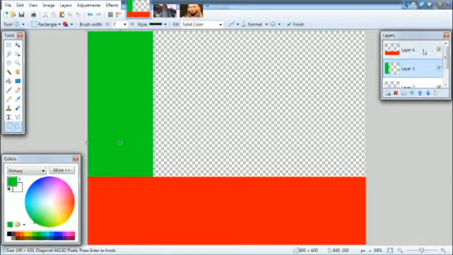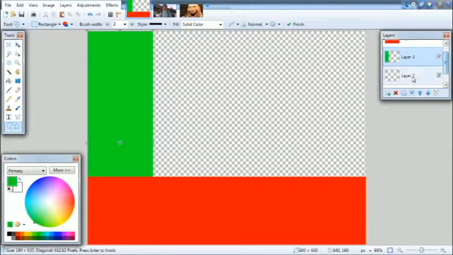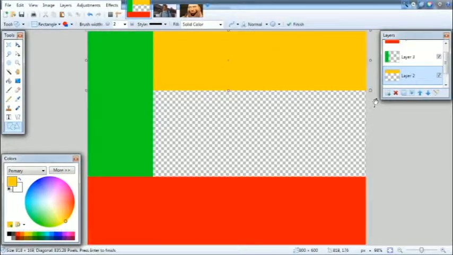As you can see in the layers box, since everything above the red rectangle is transparent, you can see what's behind it on layer 3. We're going to go down to layer 2 and make a yellow rectangle. Same concept.